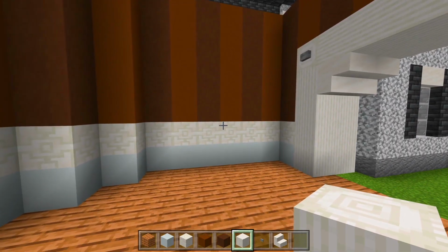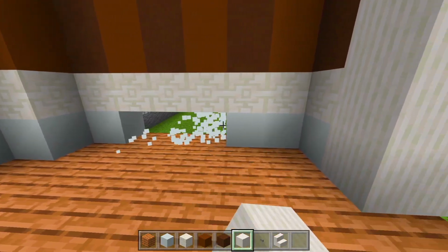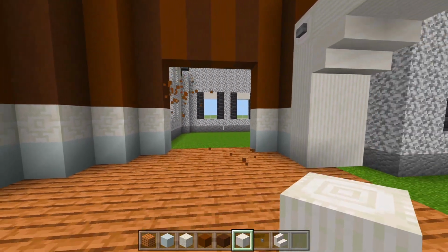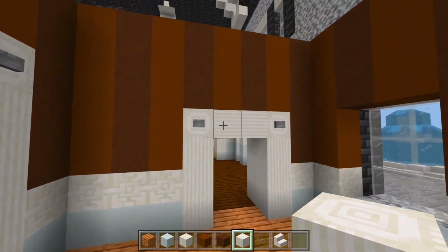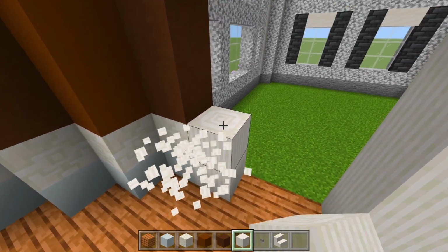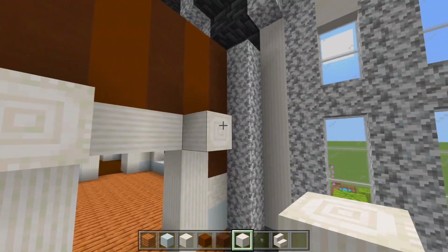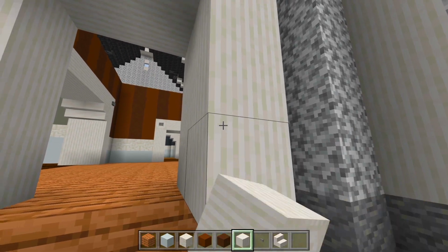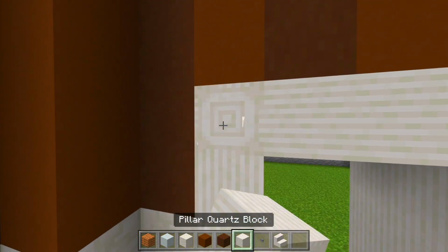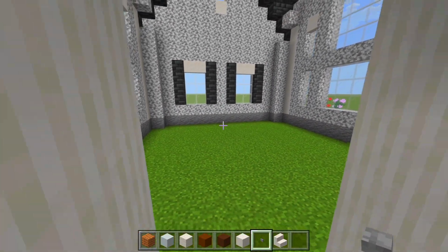Now let's look at this wall over here and mark out the doorway leading into the bedroom that we're going to have here. So you could just carve out 4 spaces right down the middle, leaving 1 space on each side. Bring it up by a total of 4 in height, so now it'll be a 4x4 hole, and we're just going to have the same doorway design that we have right here. So you could just go on this other side and add the extra layer. And now, fix these corners. And there we go. So now we have this doorway leading into the bedroom that we're going to have here.